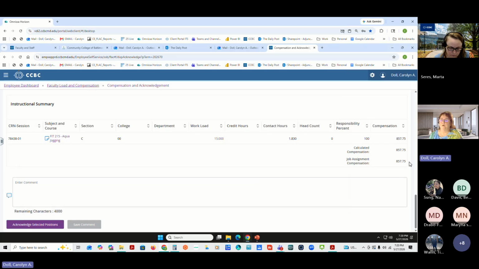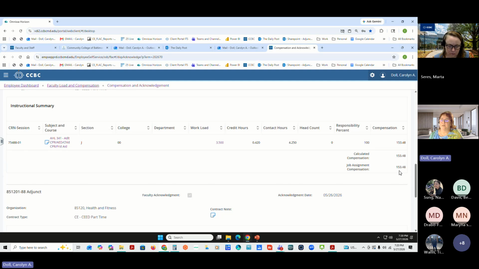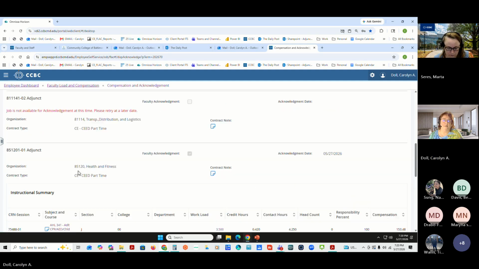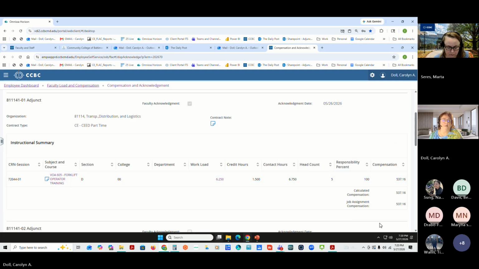That's the total gross payment for this class. This is the total gross for the CPR class. And this forklift operator training is this amount. That's the total.